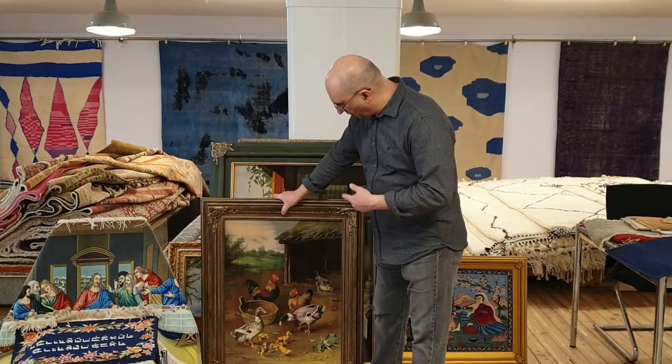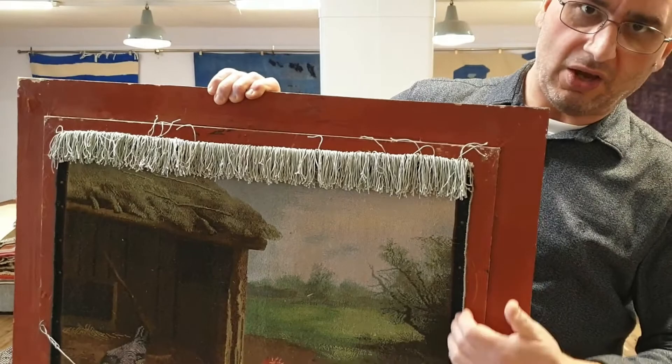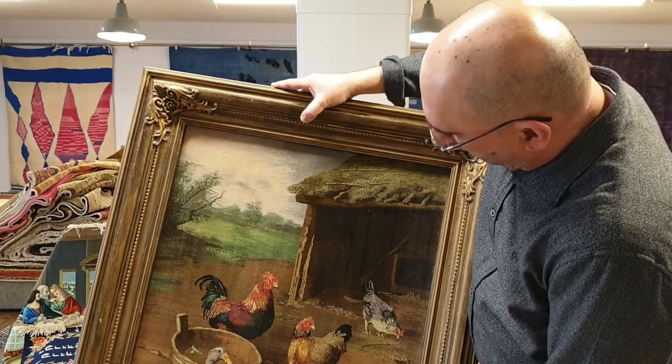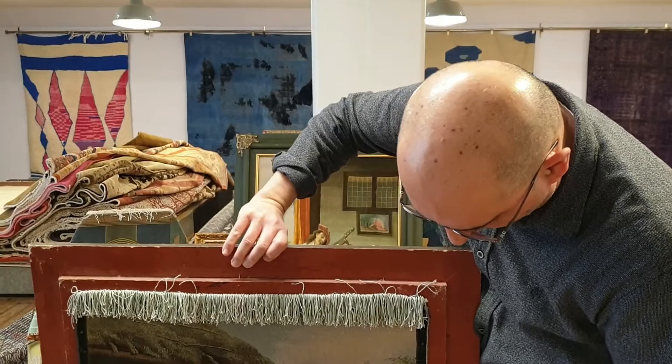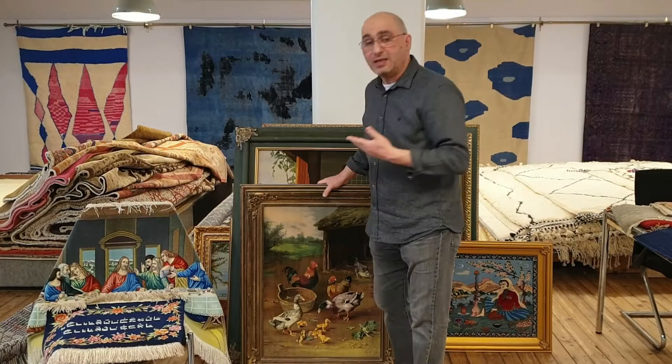In the previous videos I talked about how, for most Persian rugs when we frame them, we use nails. As I can show you right here, we have a very high-quality Tabriz rug — this is a 50-raj silk foundation — and we have small nails that have been put into the side of the pile, knowing that once the rug has been framed it's basically going to be hung on the wall for many years to come.